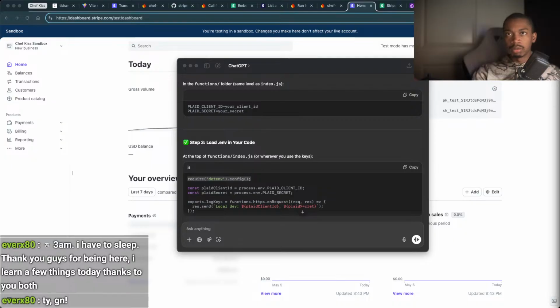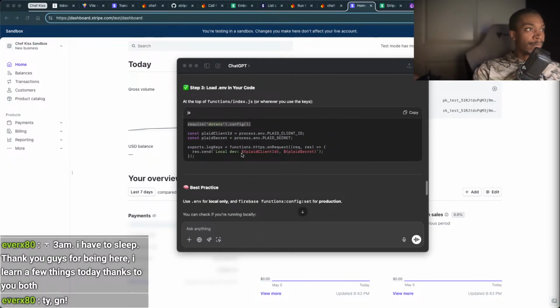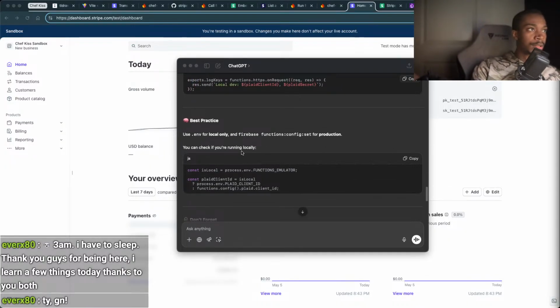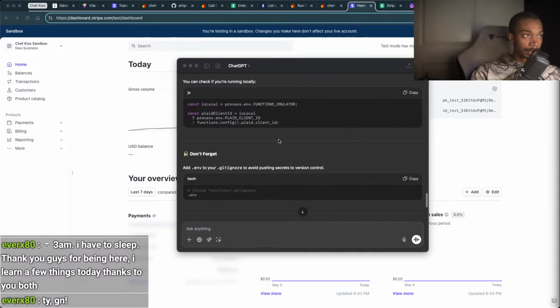I don't need that. Okay. Does this have to be uppercase? It has to be uppercase. Wow. Use for local only, for production. Don't forget .gitignore.